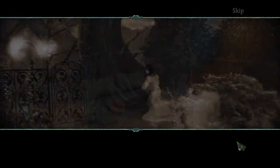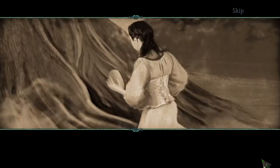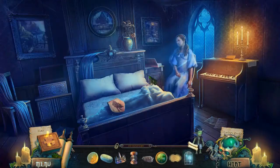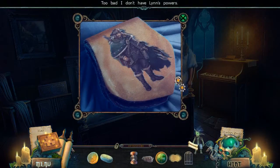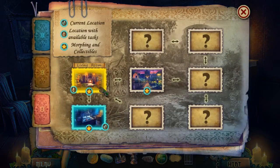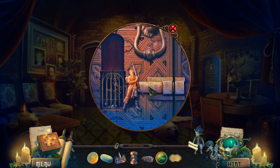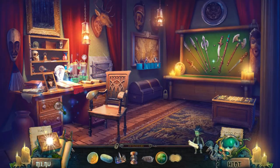Wolfgang has the answer — this light magic could save Lynn. I've got to get into his office. I still need something sharp to open that up. I don't think I've got anything else going on in here. So this might go here actually. I don't think I'm going to have to make a puzzle by now.